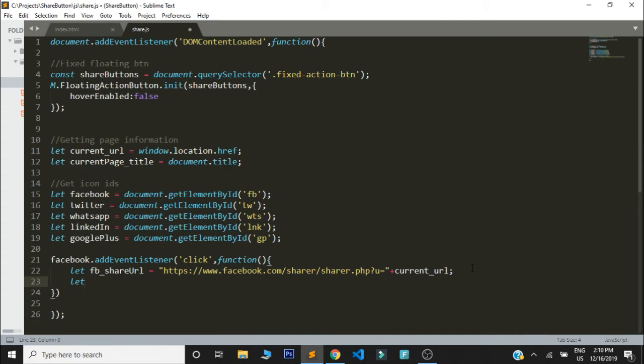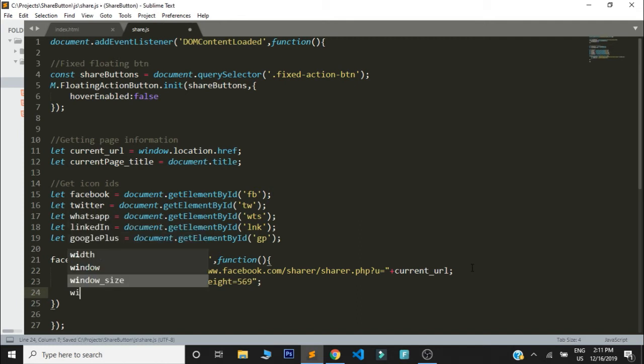Then let us create another variable, and we are going to call this one windowSize. This is also user defined, and this one is going to be taking in the width, how large you want the window to be, that window that pops up or opens. And I'm going to say like 565, that's the width. Put a comma there, then also specify the height, and I'm going to say it should be like 569 or 69.